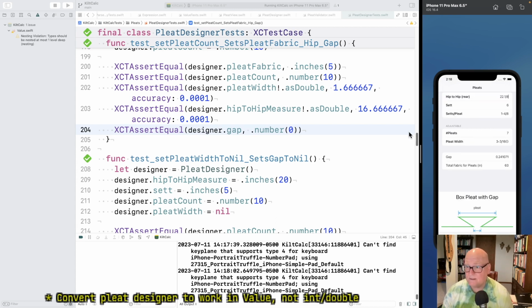22.118. Now she knows this too. It's a little touchy to get in there. 6.1. Okay, yeah, these two are not showing up as fractions. Okay, so gap and total pleats. Total fabric.